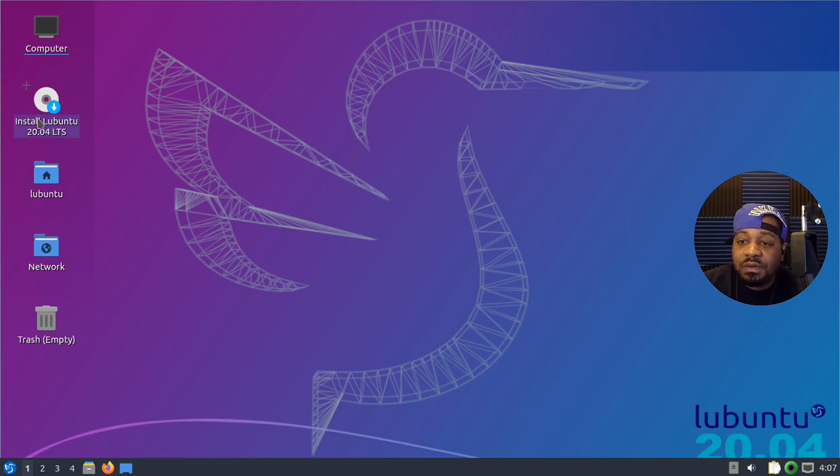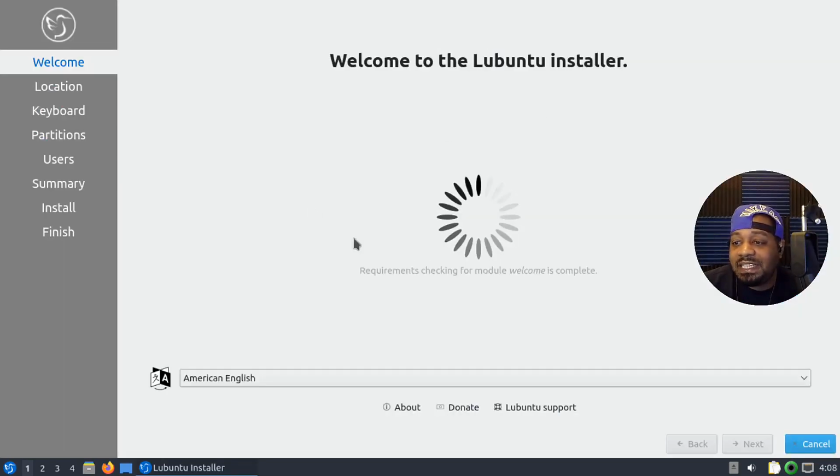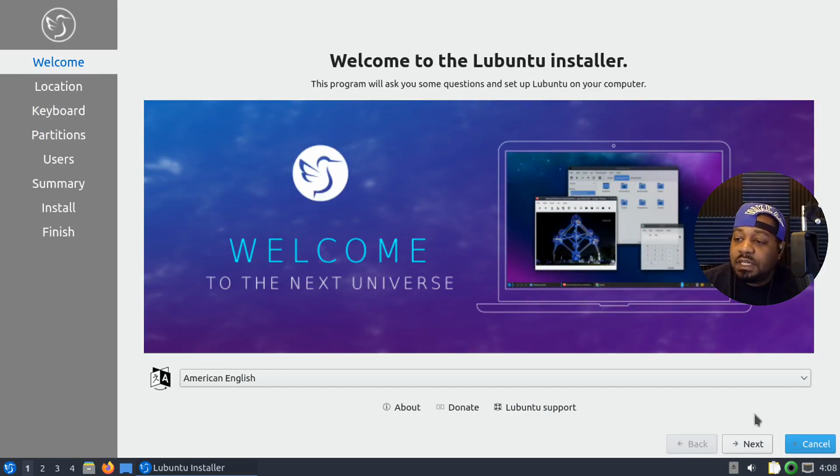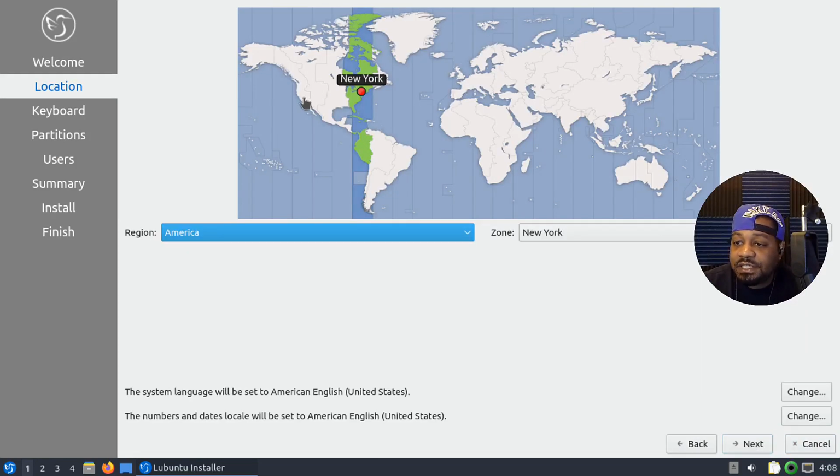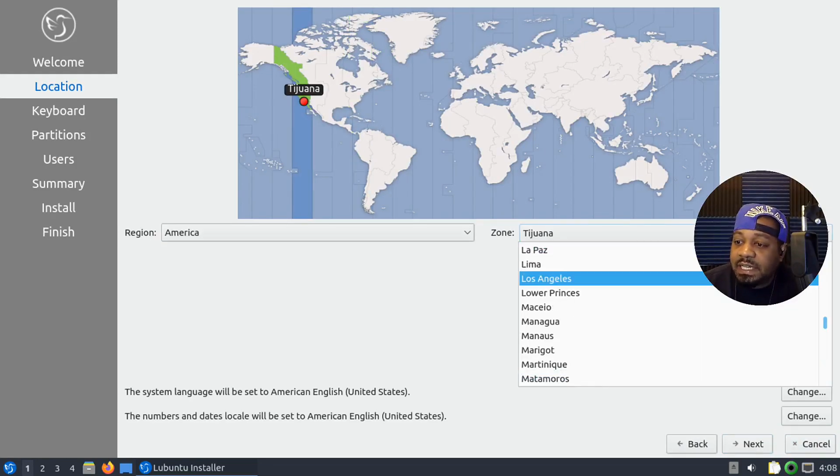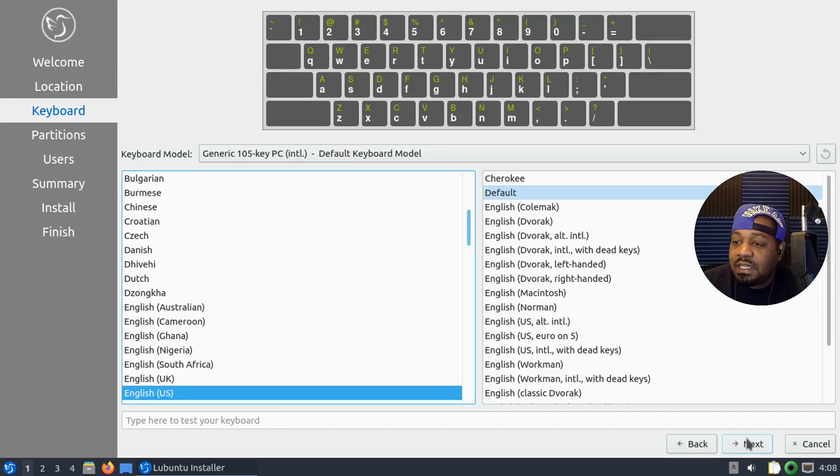Cool. So let's install, and basically all of them come with an icon on the desktop, or it may be on the toolbar down here, where you just install the actual operating system. So you just double click on it, and this will open up the installer, and it's pretty simple. First thing, American English, so select what country you're from, hit next, select your location, and I'll select Los Angeles, not Tijuana, and let's just hit next.